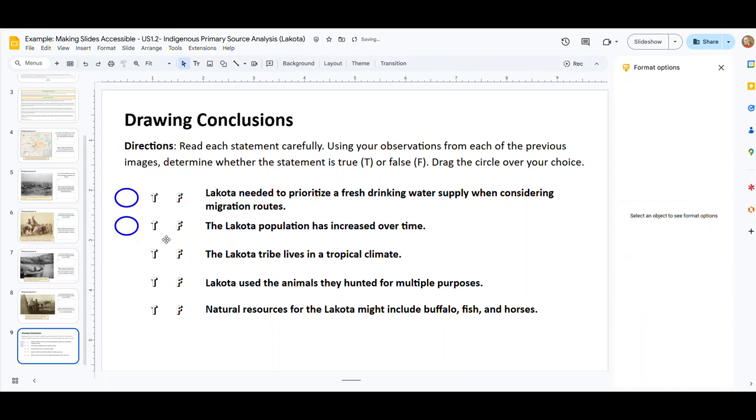And then the next thing I just want to mention is that this lettering is not accessible either. Again, if we're going to do this, we just want to use regular sans serif fonts like Calibri, Tahoma, stuff like that. All right, with that said, I'm going to go ahead and switch over to PowerPoint here.